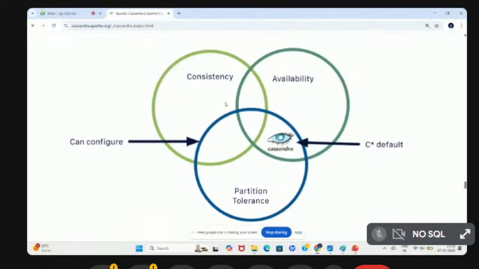It means you can use Apache Cassandra to manage huge amounts of data, while storing the data or while retrieving the data. It may give inconsistency, so we call it eventual consistency.